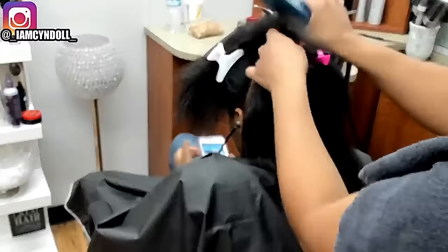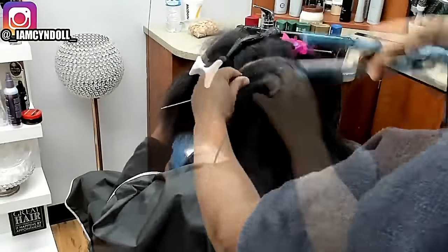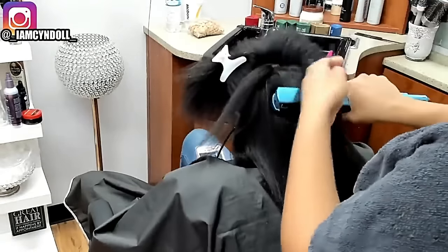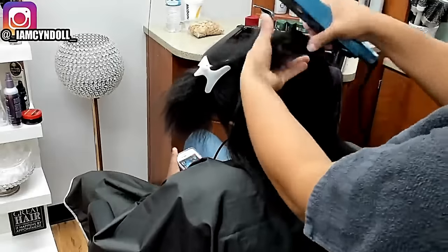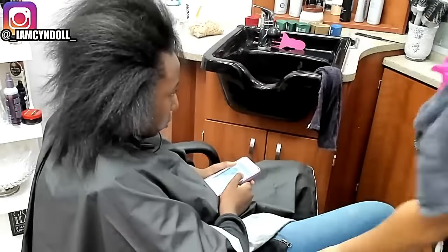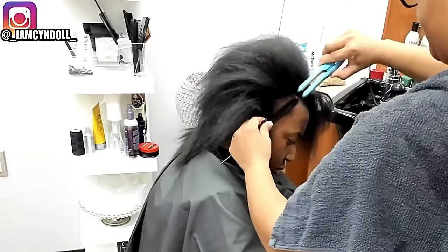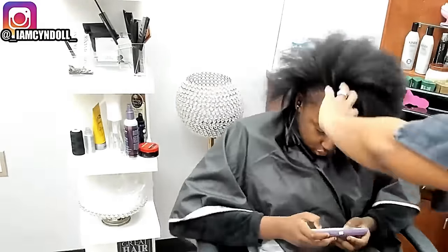At this point I'm straightening her hair. I am using Kimra's heat protectant — even back when I had my own product line, if I was out of stock, Kimra is what I used, which is why that's the product I recommend. Kimra also has a serum you can use to detangle. As you can see, she has a lot of shine in her hair, and the only thing I'm putting in her hair right now is heat protectant — there's no oil whatsoever in her hair yet.